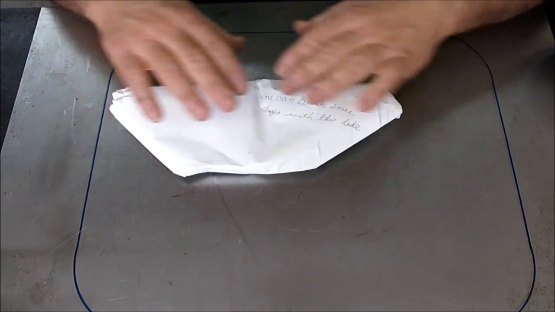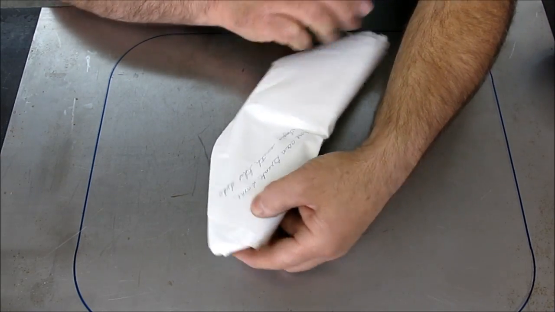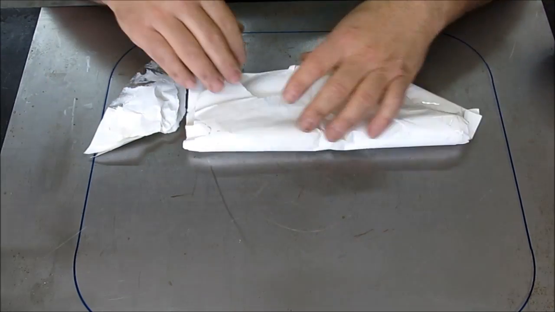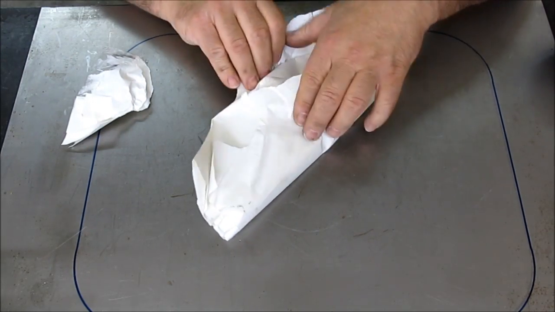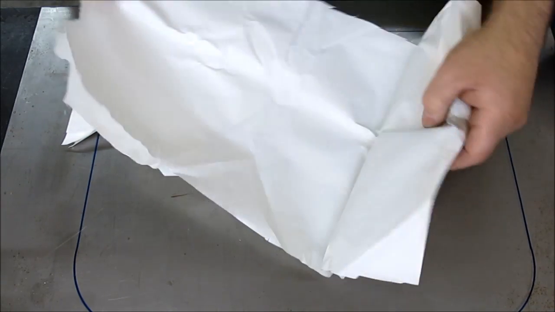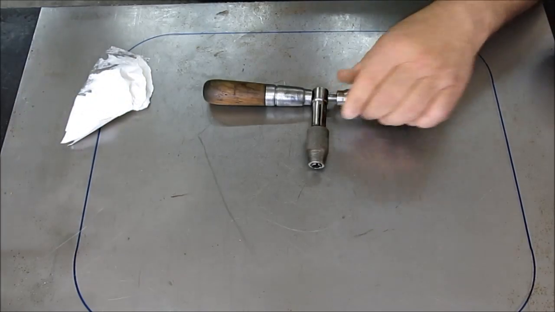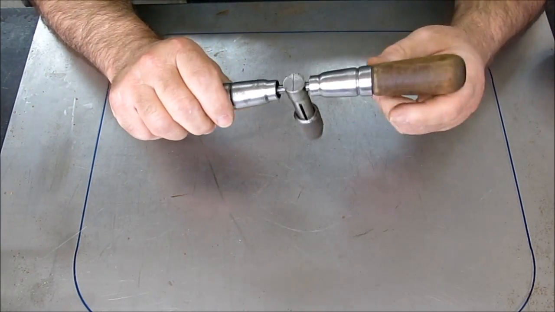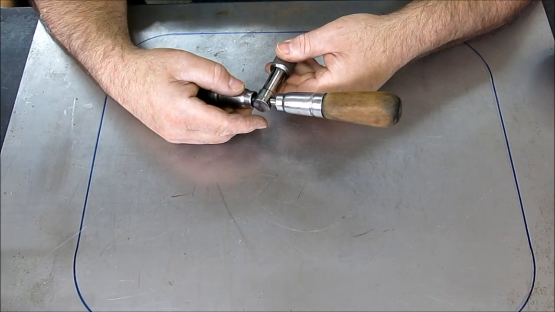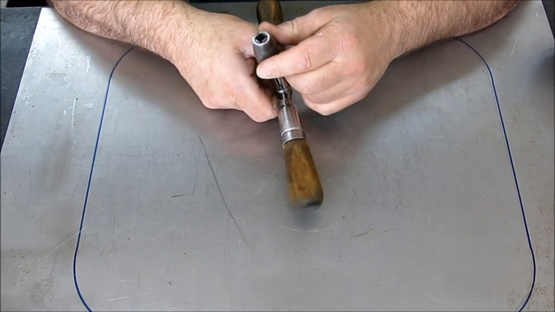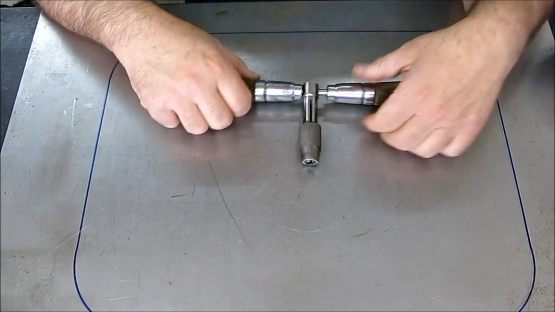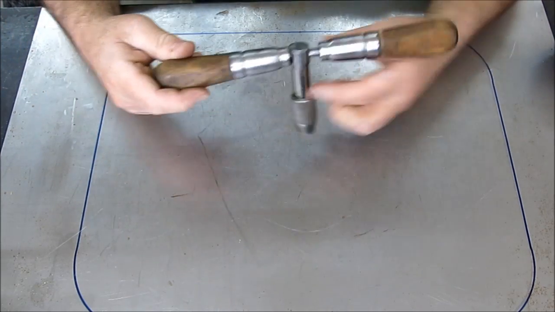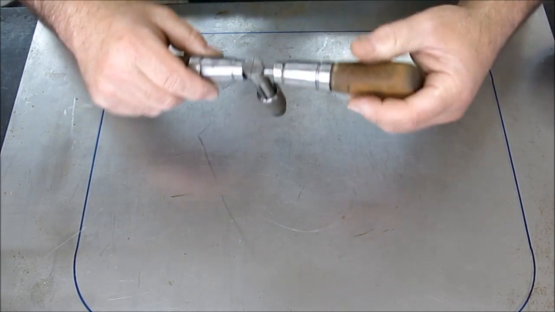All right, so each one's got little messages on it. This one says you can break some taps with this dude and I'm feeling it here. So I'm getting a sense of what it might be. Let's pop it open and see what we got. It's kind of like Christmas, right? Kind of cool. Let's see what we got. Oh boy, look at that. Yep. I would say that you could bust some taps with that dude. That's kind of an interesting rig there. This is a Greenfield tap and die. That's a pretty good sized one there. Look at that. It's got some big handles on it. That's a mighty tap wrench here. Fred, thank you very much for that.